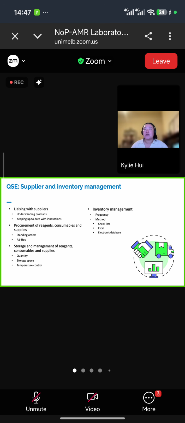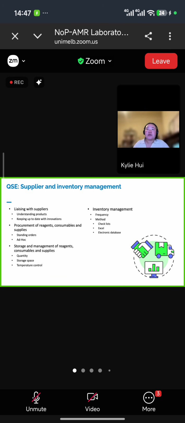also if it's more efficient as well. So a good example for this is a long time ago, people would be using things like a microbat, which is very similar to an API kit for identification of bacteria. But now, if you have the capacity or the equipment for a Vitek, it's actually cheaper to buy a Vitek card for identification than it is to use a more tedious process like the API or the microbat kit. So knowing this type of new innovation and how much it costs and liaising with your suppliers, you'll be able to get that type of information.